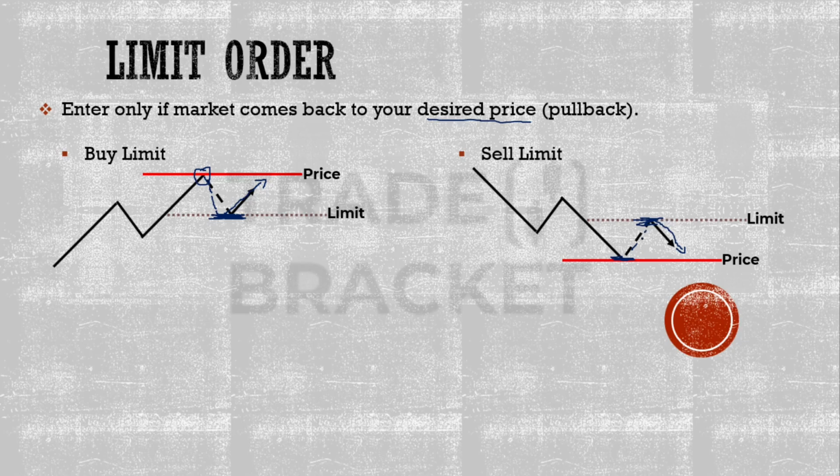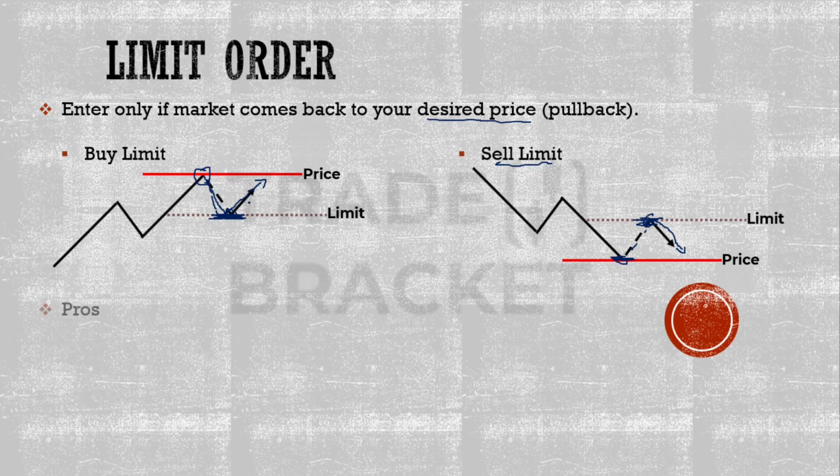So like I said, the principle I talked about is you always want to sell high and buy low. This right here fulfills that principle. Because if you sold it, for this sell limit example, the person who sold it from up here would have sold it at a good price because he waited for price to at least rise before he sold it. The person who bought from down here waited for price to at least drop first before he bought it.